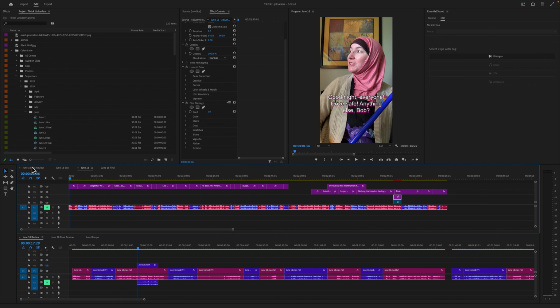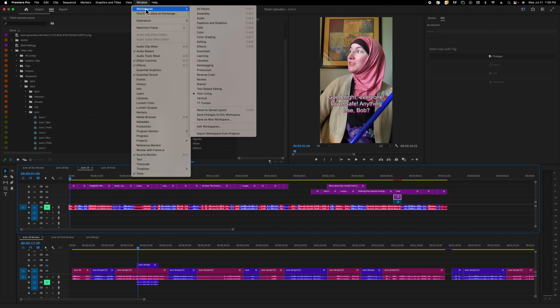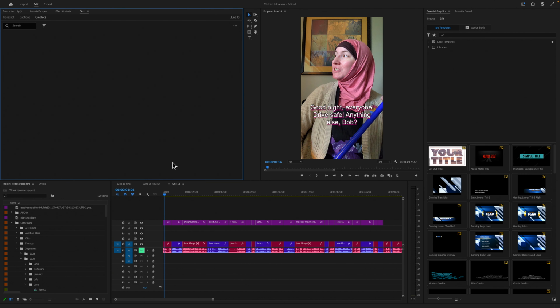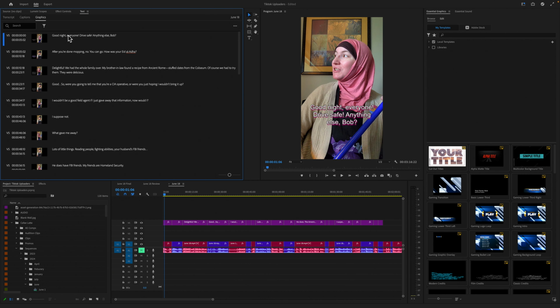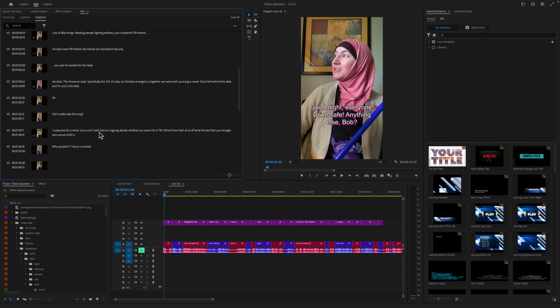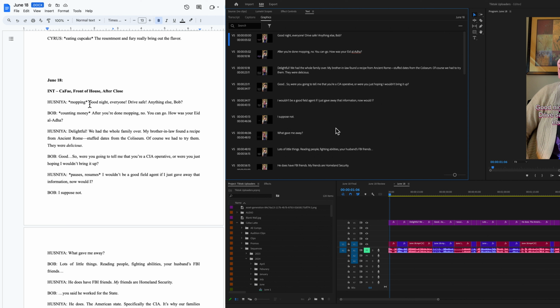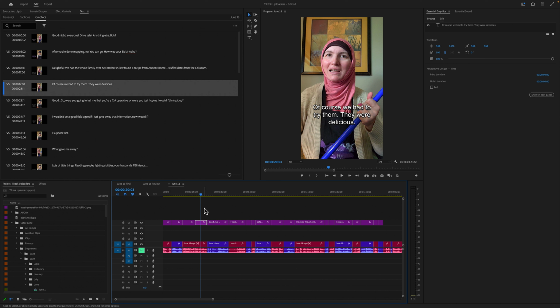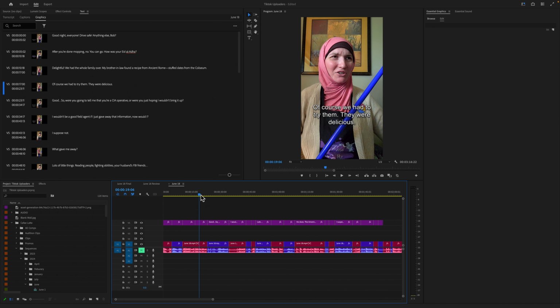So I'll usually copy paste. I'm going to actually pull up the caption thing here quick. Caption and graphics, and it has a special setup for all of that. So you can see the lines in here that people have said. I'll usually copy paste it from the document that she did, and then I scroll through and try to find the parts. So usually the first go through is figuring out what specific lines they're saying.